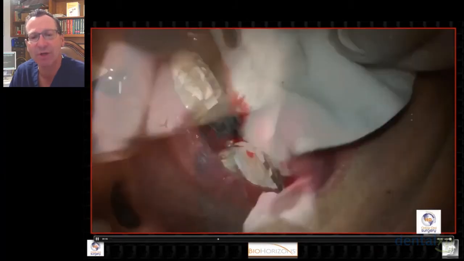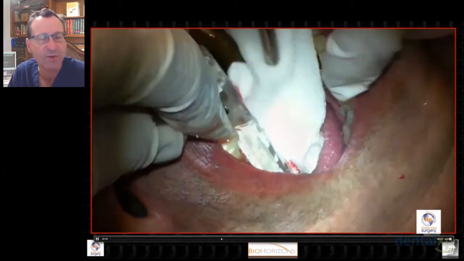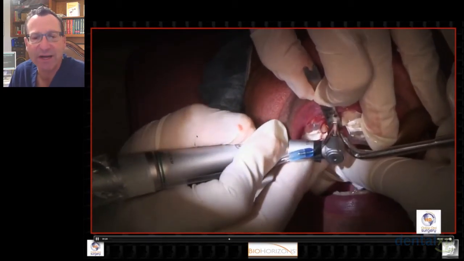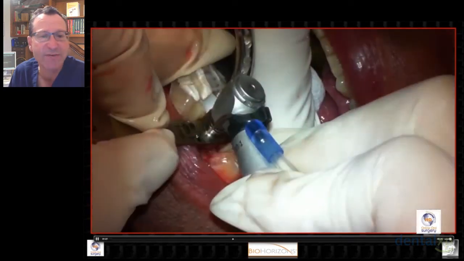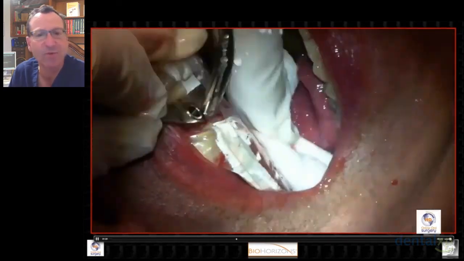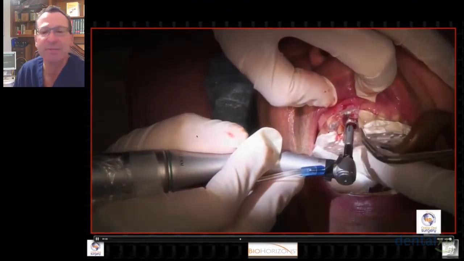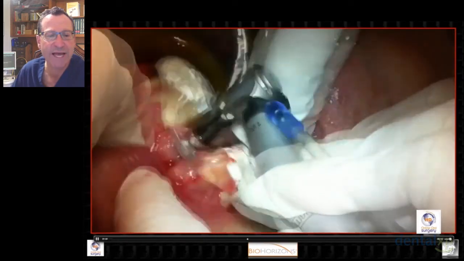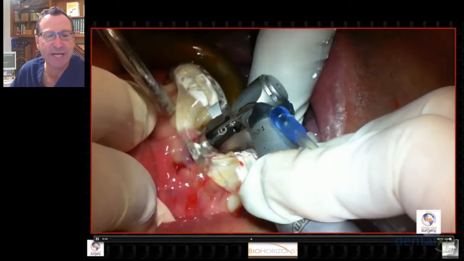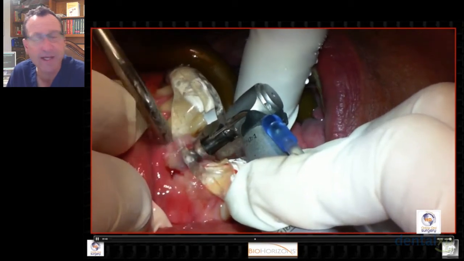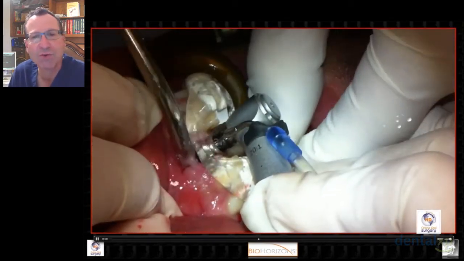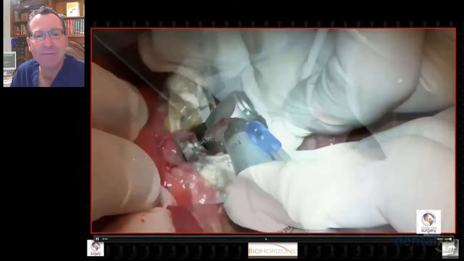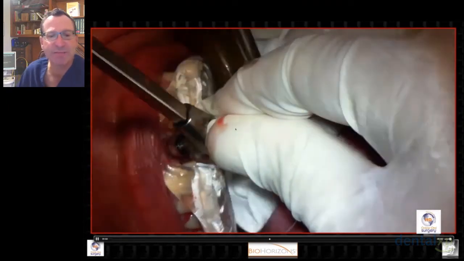First drill, second drill, third drill, and now our final drill, through our final drill guide, we're doing our final osteotomy. In this case, it's a 3.7 millimeter diameter osteotomy for a 4 millimeter implant. And then the implant itself goes through the surgical guide, and attached to the implant is this guided mount that also goes through the surgical guide, and that guided mount controls the position, the angulation, and also the depth of placement of that implant. So we know that the implant goes just to the right spot.